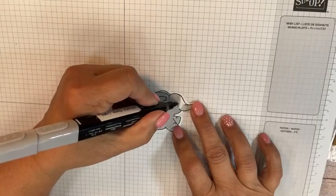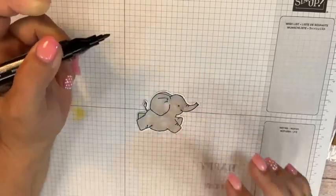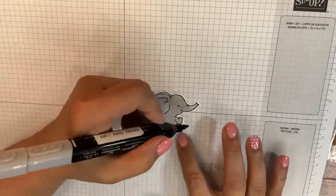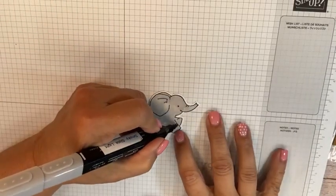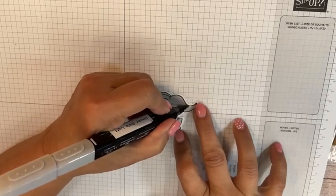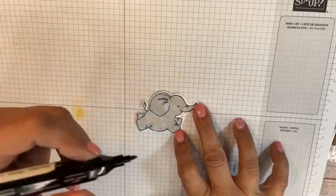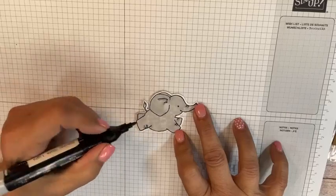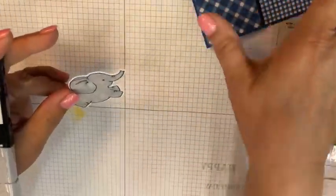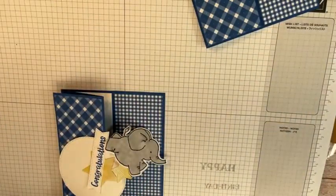In fact, one of my favorite Facebook groups is a group that's all home decor or home designs with Stampin' Up! Images. So I'm just going to go back in and color these lines that are shaded. And that's going to give us just a little bit of added texture to it. Okay, so you have your little guy now. Let's get all of our pieces here.